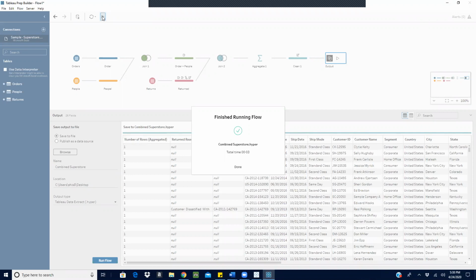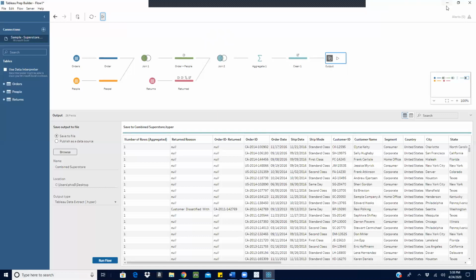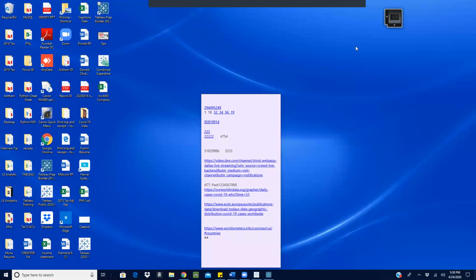Now, depending on the data size, if the data is so big, this can take 20 minutes, it can take 1 hour, depending on the file size. But because our file is not that big, everything is done now. So we have our data. We can click done, and let's minimize this to see the output of our data here. So this is the flow that we did combined.